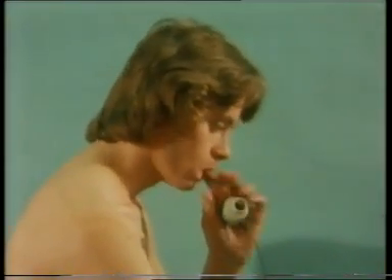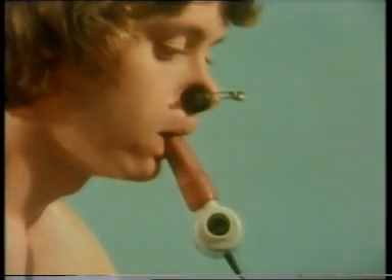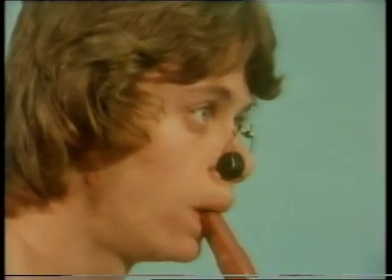We're also going to record certain parameters relating to his respiratory performance. He will breathe in and out through this tube in his mouth, with a clip put on his nose to close his nostrils. When he breathes out, this little fan revolves, interrupting a light beam inside the instrument and thereby modifying an electrical signal sent to the recorder.